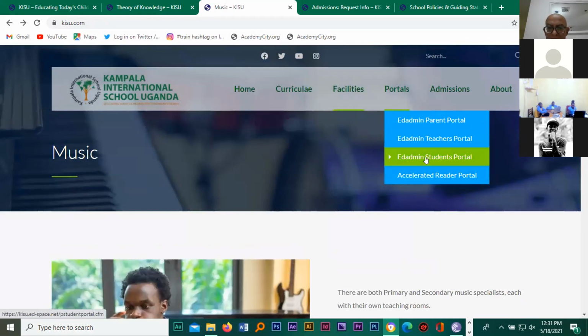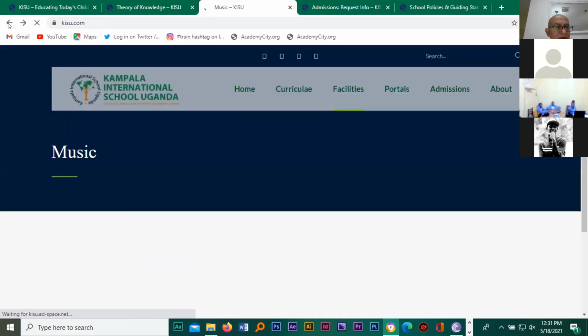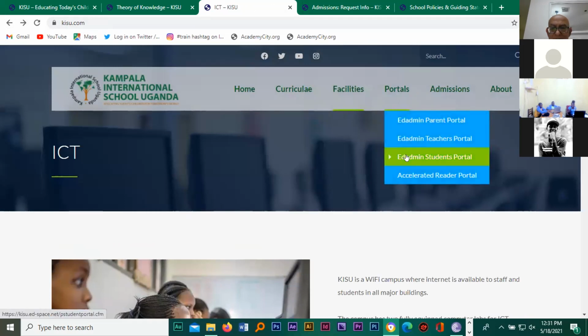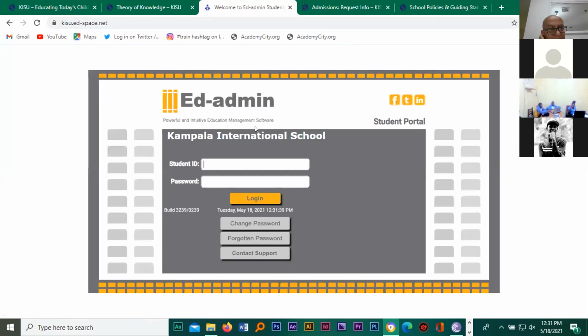Say student portal. I'm interested to say, do you know any student in this school? No. Because we would like to know what the students see here. There's a visitors part, classroom and everything. That's interesting. It's like information for a particular student. Not particularly. It means every student that has a photo.